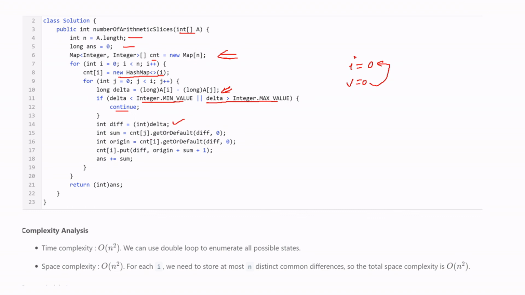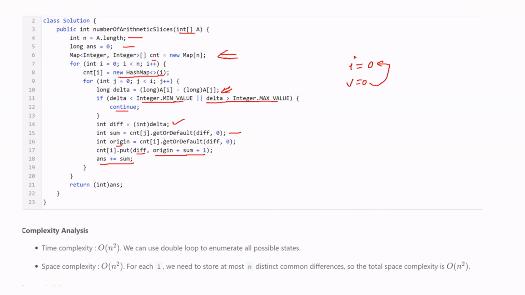Okay, so we will get the default value first as sum, passing the difference, 0 as the default, called origin. So we will always put the difference equal to origin plus sum plus 1. Then answer plus equals sum. We will calculate this in the loop, and all the answer will get summed here.